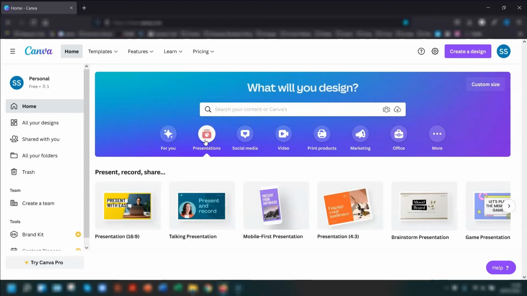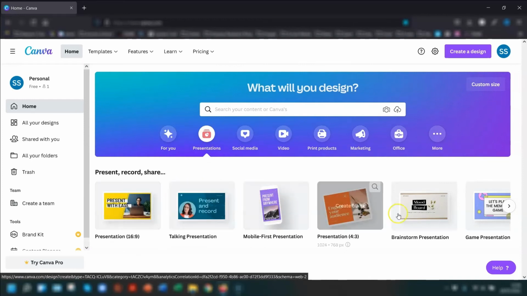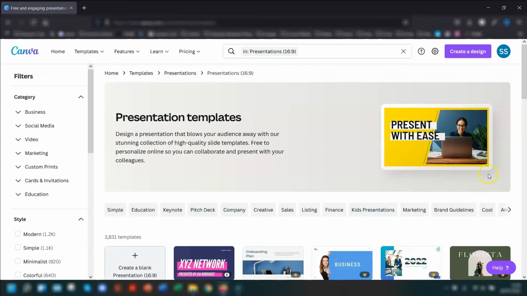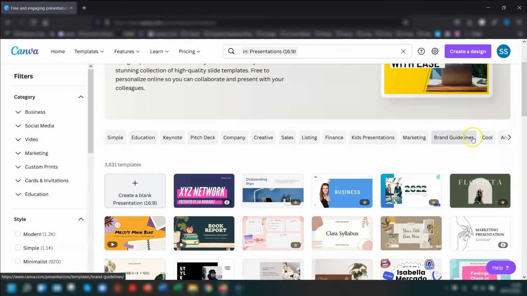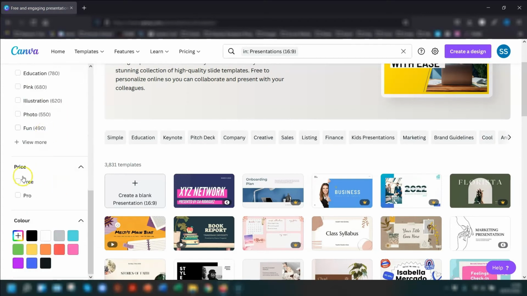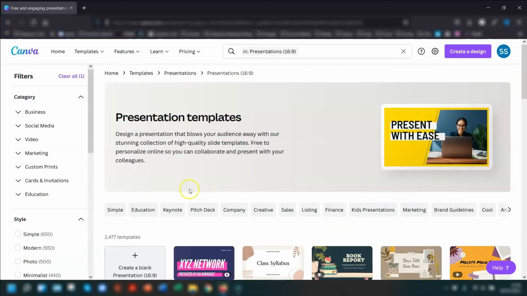Click on presentations, and then you can have different ones here, or you can go up here to template, and again under business there is a section here called presentations. Click on there, and that will open up all the presentation templates for you. There are so many that it is a matter of filtering down to the one that you want to use. So if you click on free first, again, look, you've got over 2,000 templates to use.